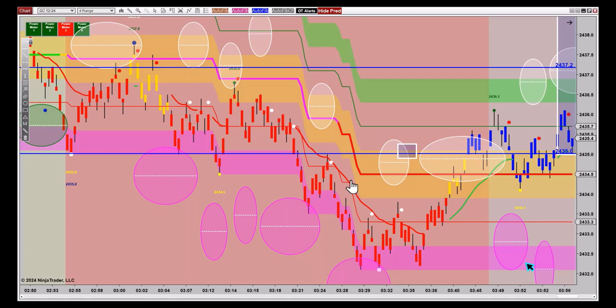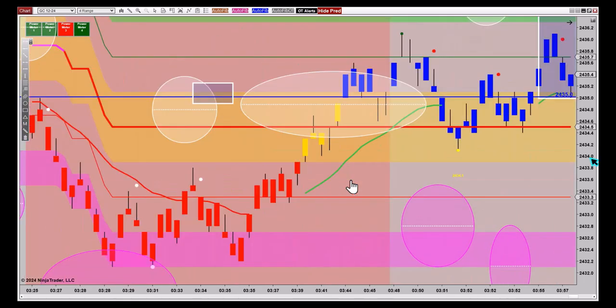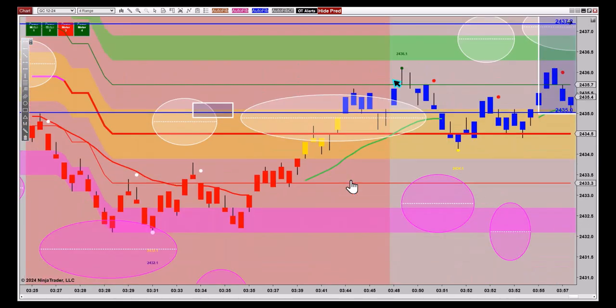And this was even a little sloppier, but I would have taken this trade right across here. I would have seen this break. That's what I've been looking for. And then I would simply box this area in when it went back above it. And it faked you right there. Would I have taken that trade? Yeah, I would have, because it broke the line in the sand, so I figured that it would head up. Okay, but you'd have to put your stop here.